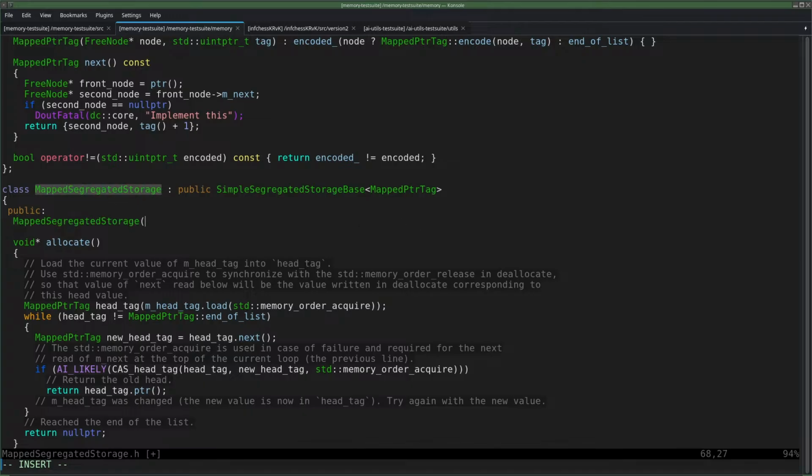which takes a void pointer. Yeah, in the base class called head here, maybe I should call it begin or start or map start. I'm gonna call it map base. I don't know, I'm just making it up as I go. So we pass that to the base class then.